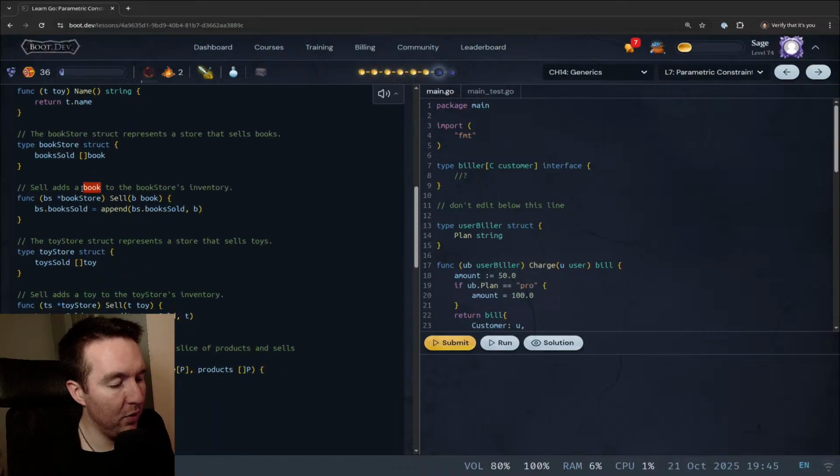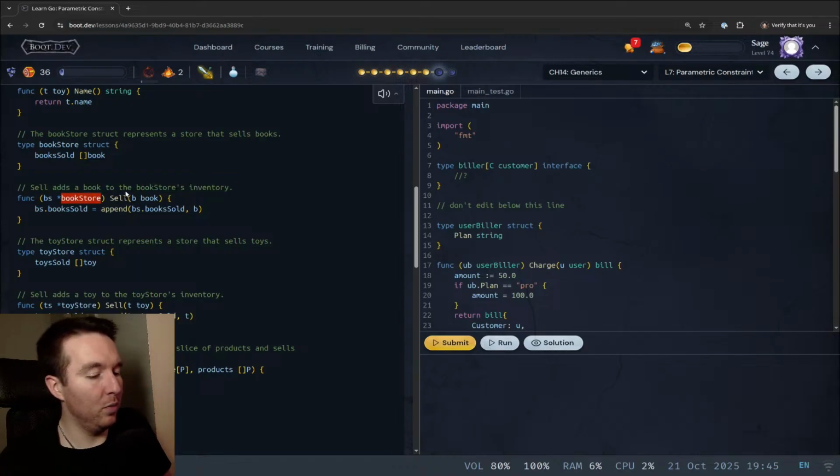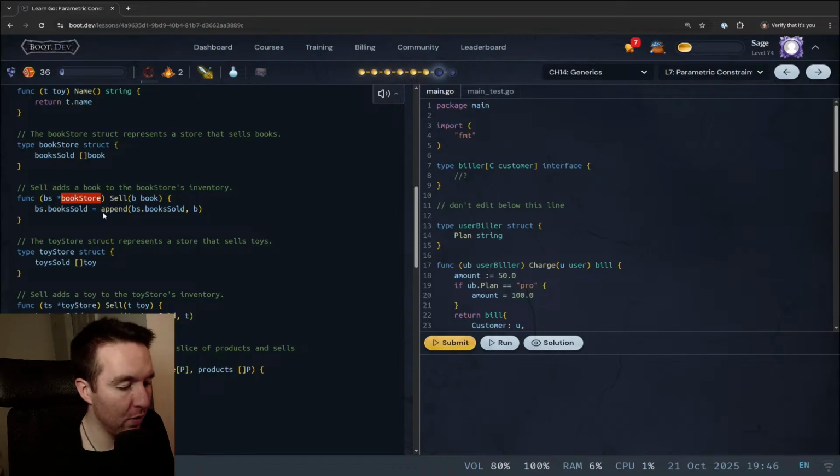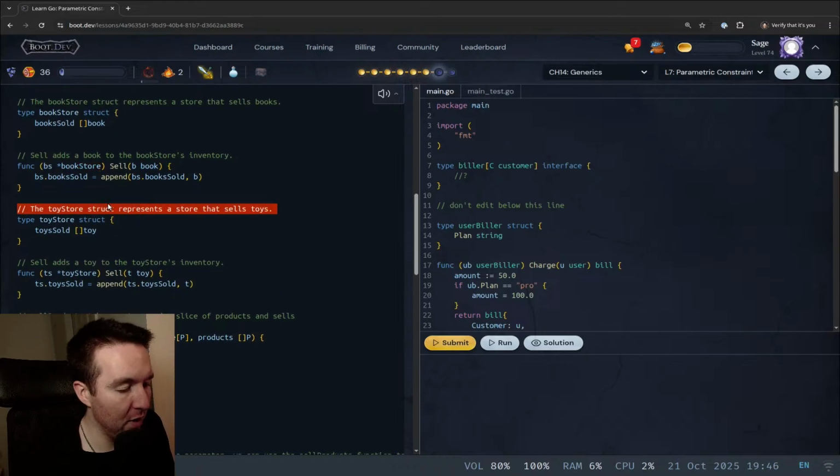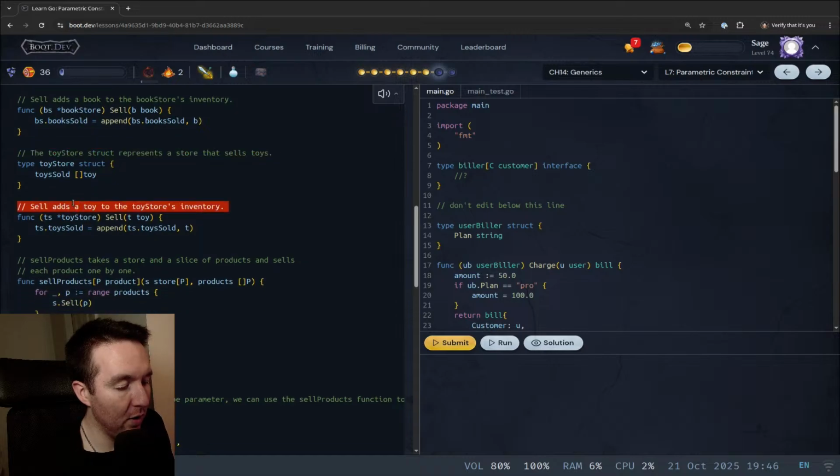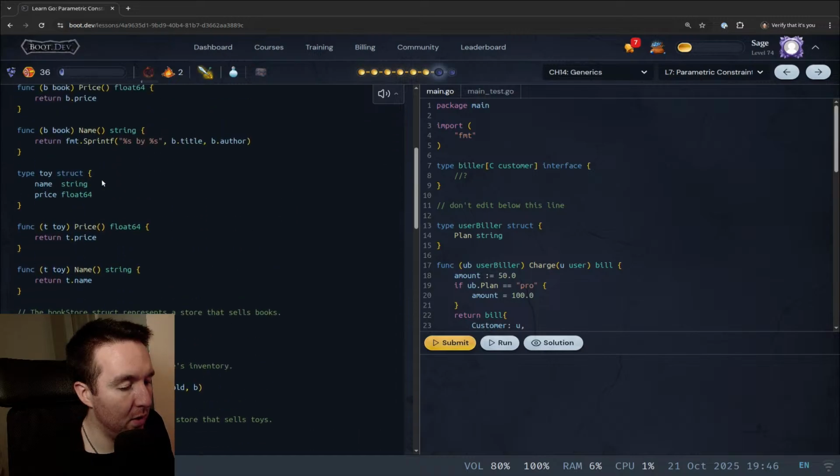Sell adds a book to the bookstore's inventory. So bookstore sell, book sold. The toy store struct represents a store that sells toys. Sell adds a toy to the toy store's inventory.